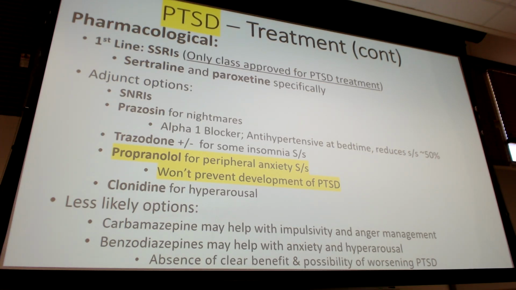What's the only class of med indicated to treat PTSD? SSRI, good job. That's the only class of medicine indicated to treat the underlying condition of PTSD. Are there other meds that can treat peripheral symptoms of PTSD? Yeah, there's a lot. Look at that list. Prazosin famously for nightmares, could be in there. Trazodone for sleep, but that doesn't treat PTSD, that treats a symptom. Make sure that's straight in your mind. Symptom versus underlying disorder. Good.